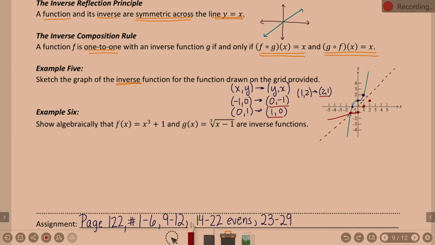What's your graph doing between these two dots? It's curving away from that diagonal line. So I'm connecting those in a curve and it's away from it. What's my graph doing between the next two dots? It's going towards that diagonal line. So now I'm going to curve towards that diagonal line. Now, this graph goes up. My graph, because I'm reflecting across this diagonal line, visualize it. If you fold your paper at the diagonal, it's going to go out that way. Okay, that's an attempt at our graph.